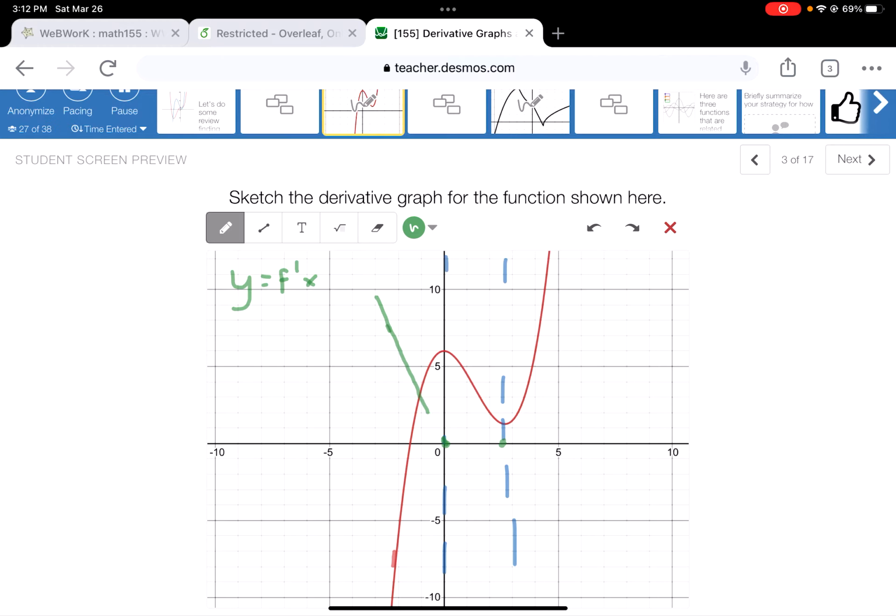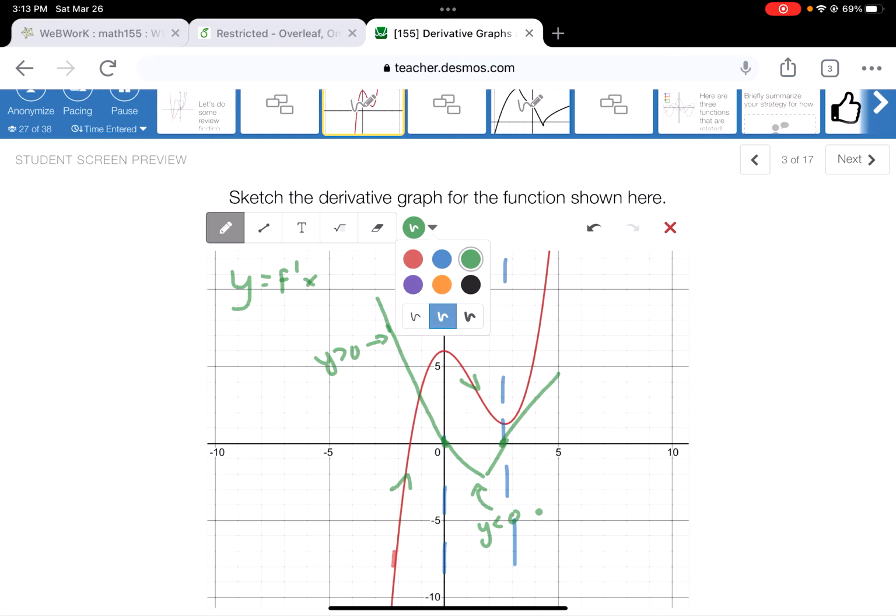But we could, for example, just do a straight line here, and we could just, oh, my pin's kind of acting up. I could just get a bunch of little straight lines, as long as negative y values correspond to negative slopes on the red curve. Positive y values correspond to positive slopes on the red curve.